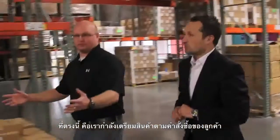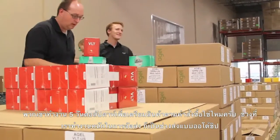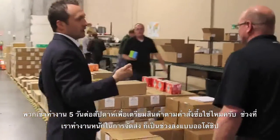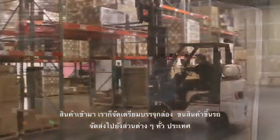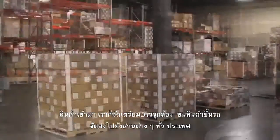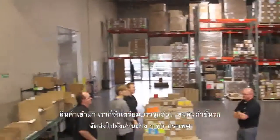21. Yep. Over here is where they're filling the orders now. So right now, these guys come in 5 days a week and pick and pack orders. Correct. They have to prepare because our largest days of the week are the days of auto ships. The products are coming in, we stage them, we prepare them, and later that day they're right back out on trucks or ocean containers going to our different markets around the country.